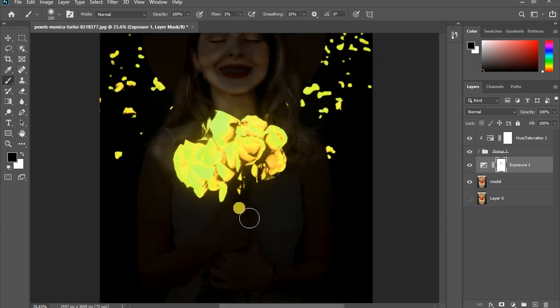Now for the stem of the flower, you're going to make it bright too, and on top of our hands, decrease the flow and then paint on top of our hands, because the light from the flower is going to get there, just a little bit like this. Now this place also, light is going to get here and onto our clothes. So paint this place just a little bit like that.